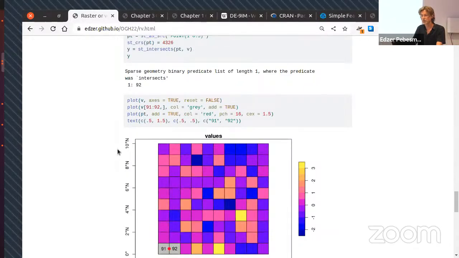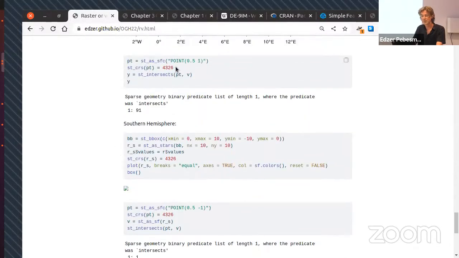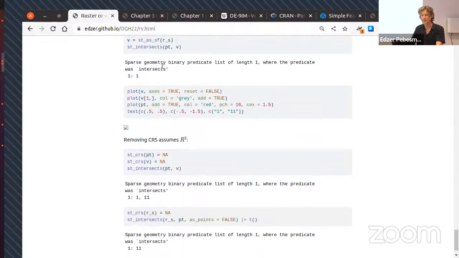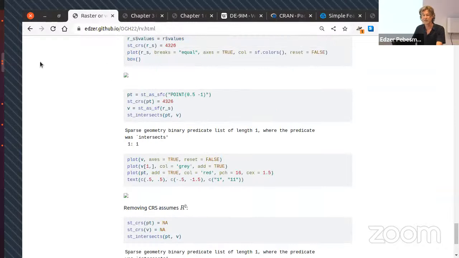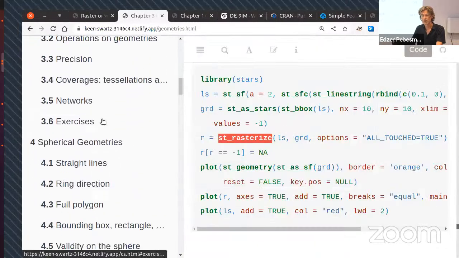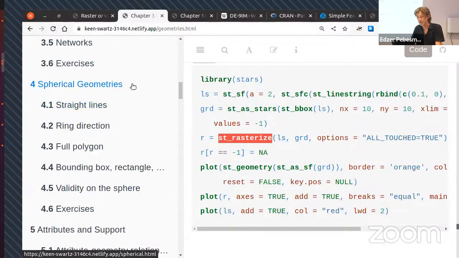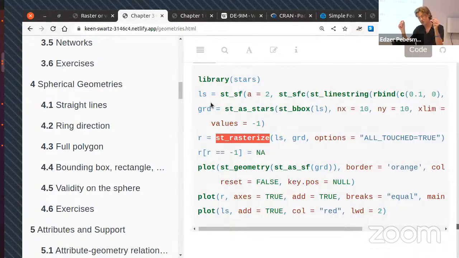What I will talk about tomorrow a little bit is that if I do the same thing, but I don't use the Euclidean, Cartesian flat space, but do things on the globe, then things look different. I see that it's not uploaded correctly yet, but it looks a little bit different. I'll get back to that when I discuss tomorrow spherical geometries and operations on the sphere and how that modifies things. You can imagine that then horizontal lines no longer follow a constant latitude unless it's the equator, because of the great circle thing.